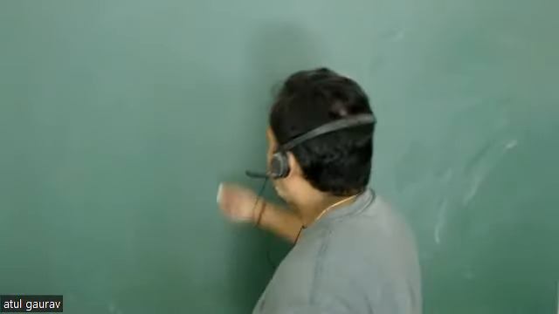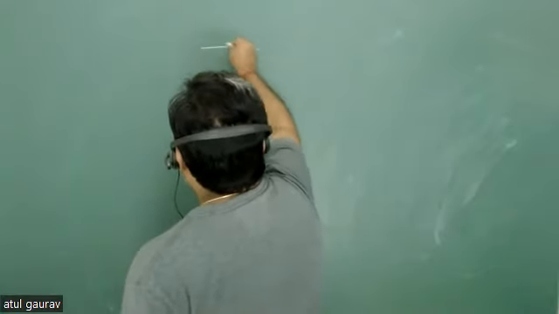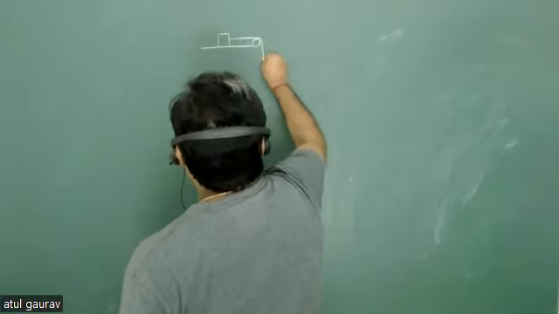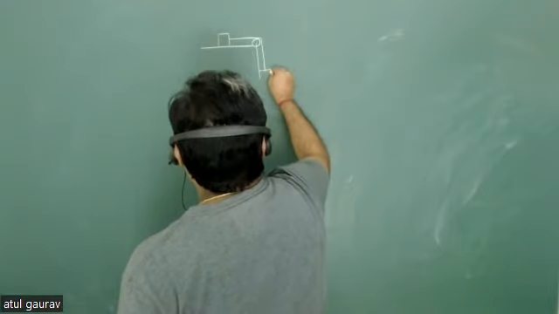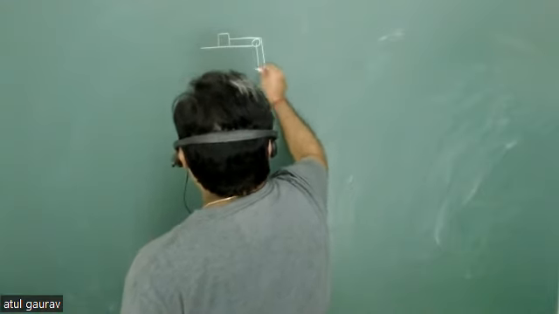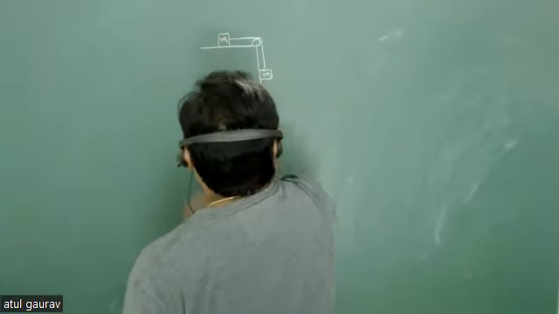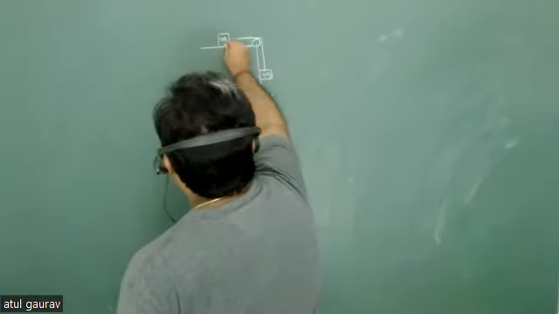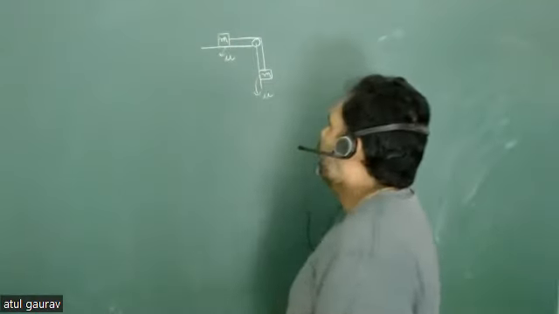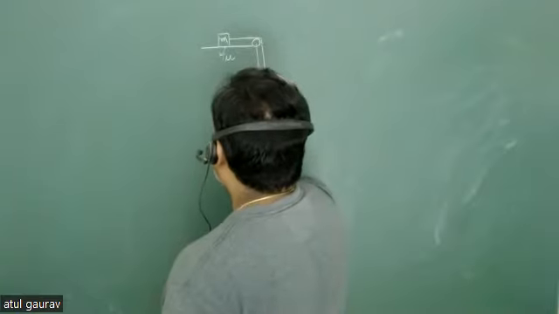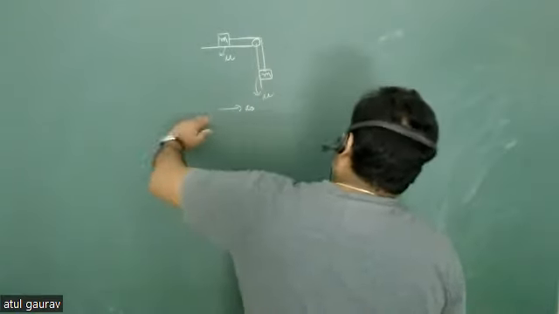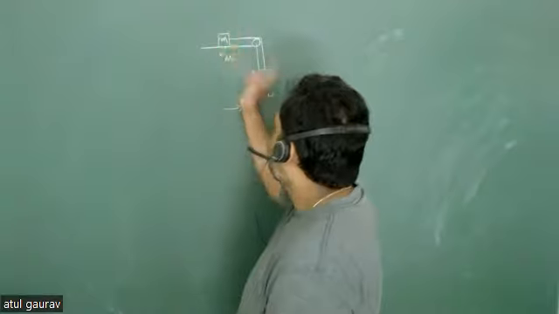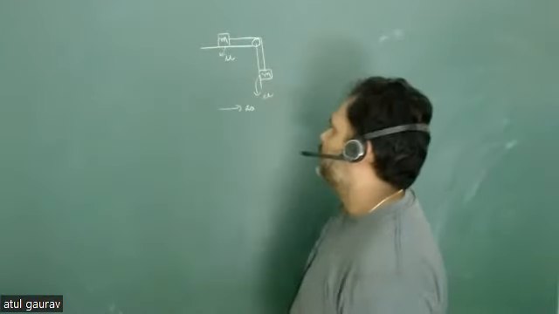Okay, so let's try to go for this one. This is one mass. There is some small pulley just for support, and there is another mass. Both masses have the same weight. The coefficient of friction between these two is mu. The coefficient of friction here is also mu, and here is also mu. And you are giving an acceleration a naught towards the right. So what should be the minimum value of a naught such that these two masses will remain at rest?